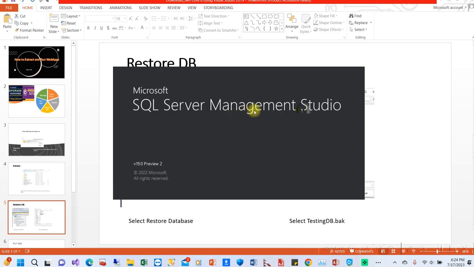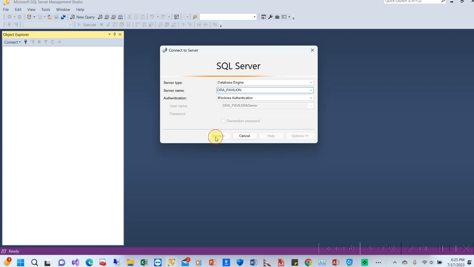SQL Server Management Studio opens up, and you just give it a few minutes. It's still opening up. Okay, it's opening up. So you click on connect.